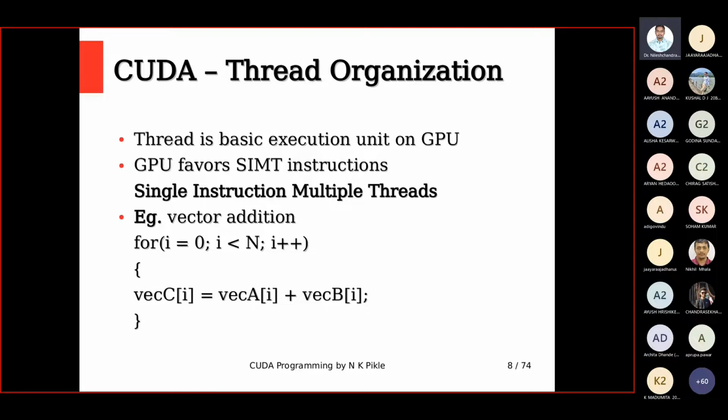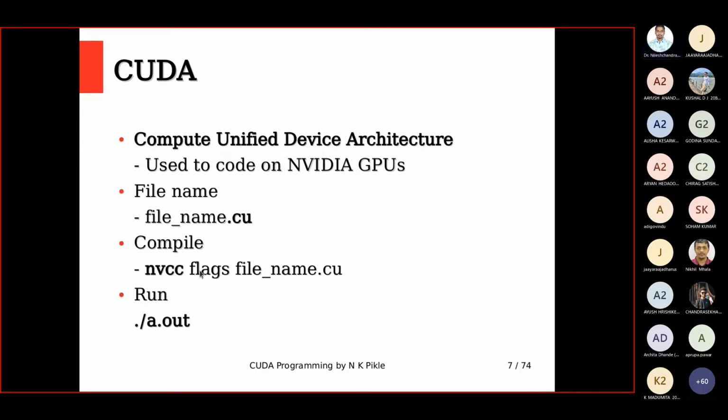If you install CUDA on your local system and want to compile and execute, then first of all you have to install the CUDA toolkit. Then, using the NVCC compiler, the simple steps are: NVCC followed by the file name, and if you want to specify an architecture name, you can specify that, and one output file will be generated. By default the output file name will be a.out, and to execute that we can use ./a.out. That is if you have a local system.